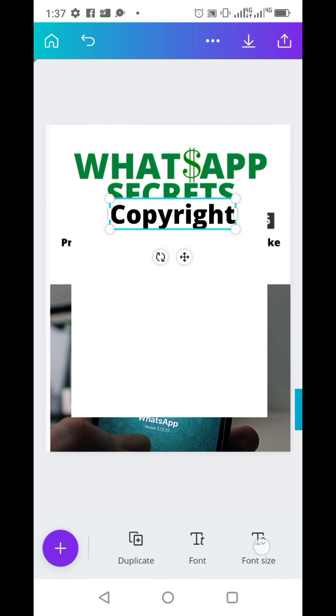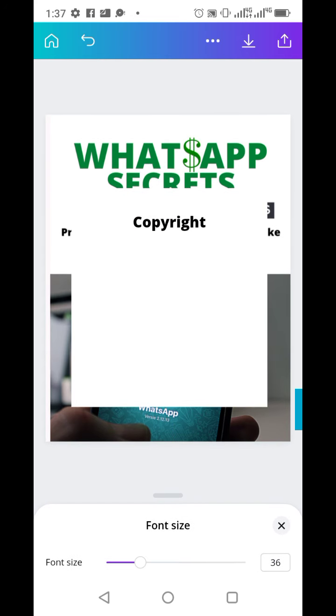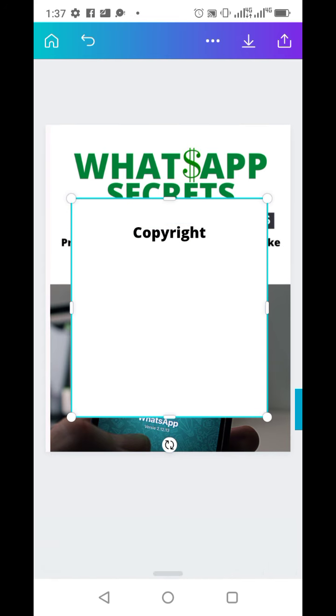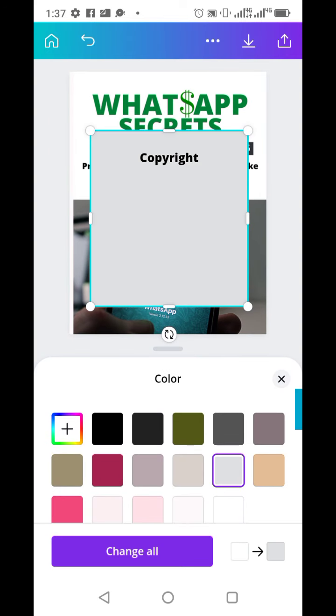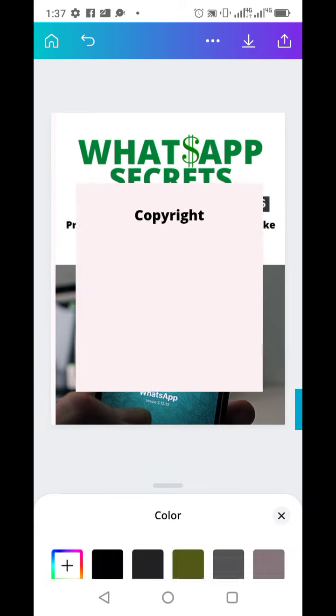Okay, reduce the size. This is our copyright page. I think we should darken this a bit so we know where, yes, I think this is better. Or this. Yeah, this is better.